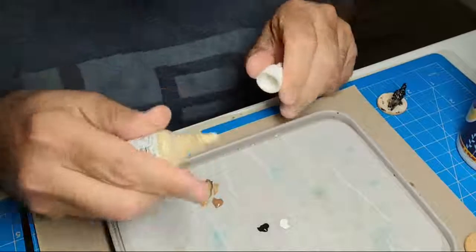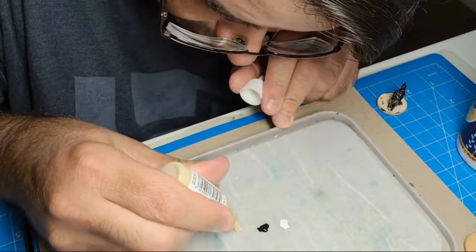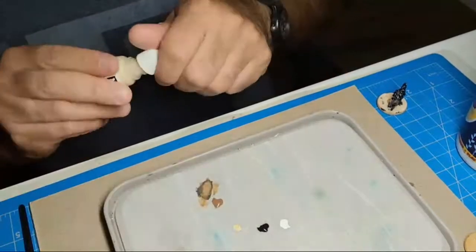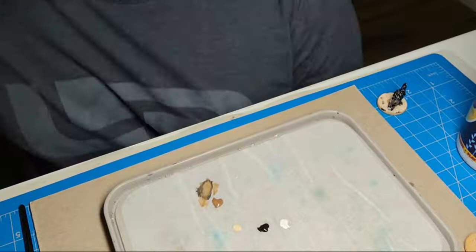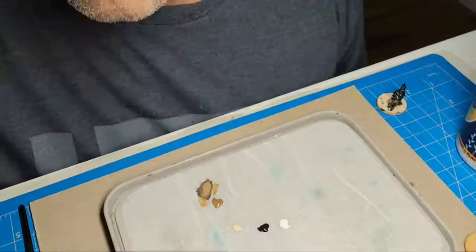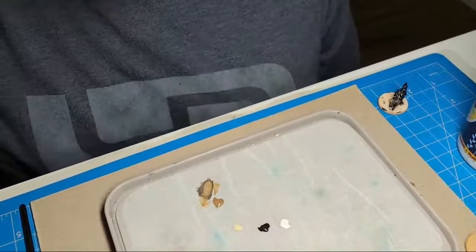The thing is, I paint so thin, so on the odd chance that I come up with something I don't care for, it's really easy for me to repaint, and I don't cover up any of the details because they're so thin. So, let's get some maintenance here to do. Let's go. Okay.